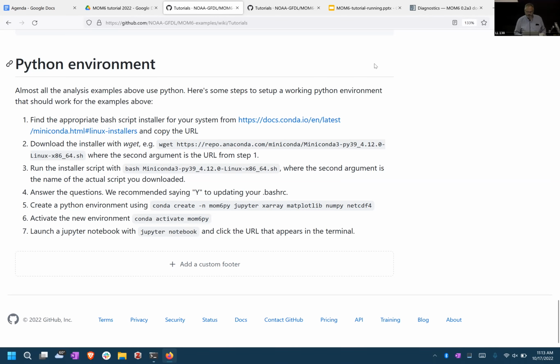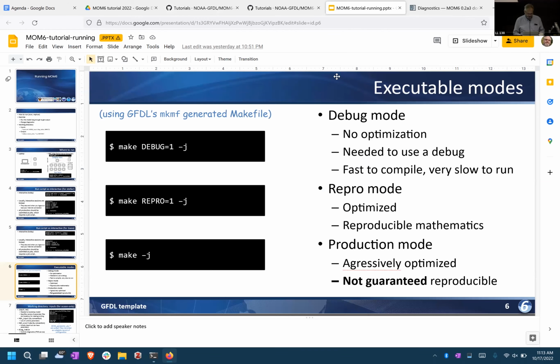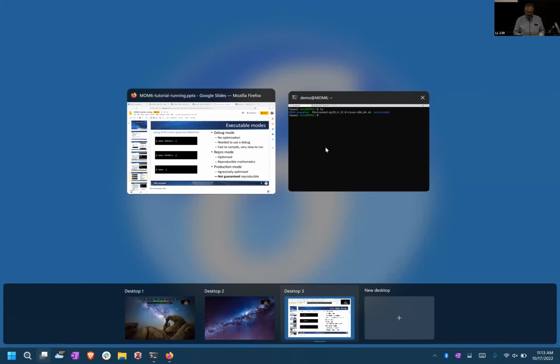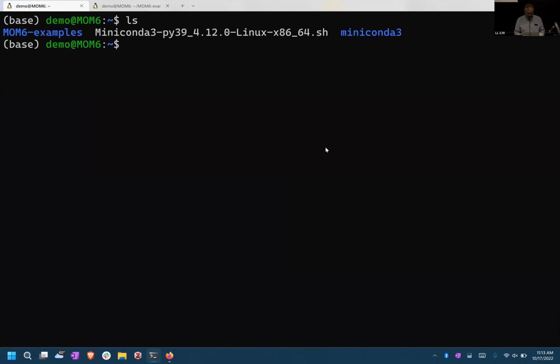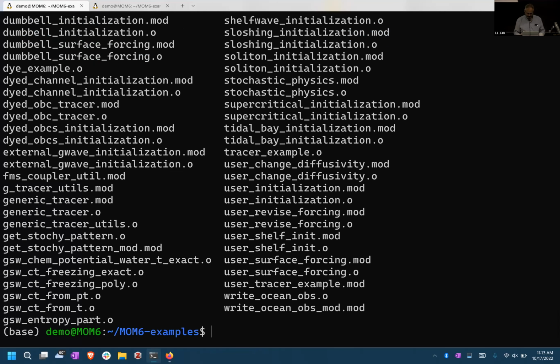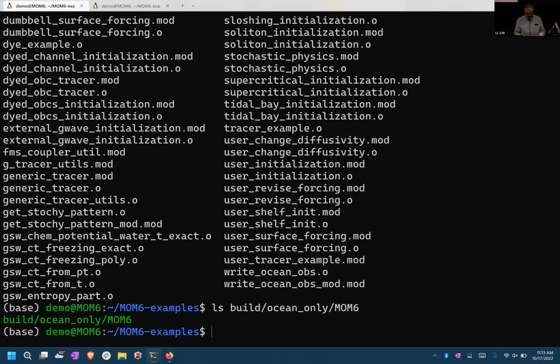That's what I'm going to be using here when I start doing some stuff live. So that's why there is this directory in my home directory. Now I've got MOM6 compiled already, and we've already built it, ocean only, so you'll see that all my object files are here, and I've got an executable. And so now we're going to figure out how to run that.